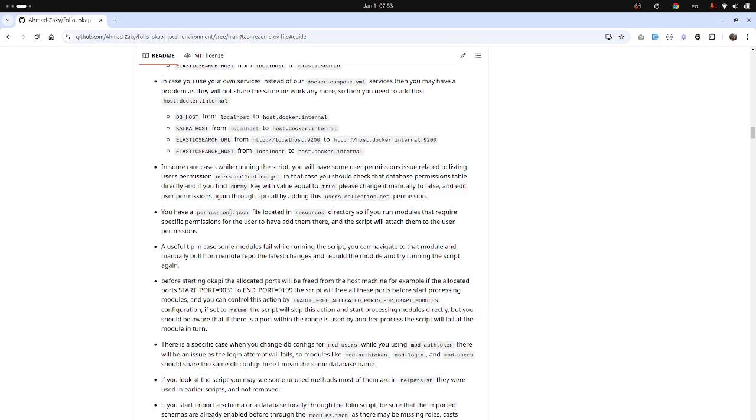In this file you can put all the permissions this user needs to work with the modules you work with. If you have 13 modules, then you have more permissions needed. So you can change the permissions or add more permissions in this file and run the script, and the permissions will be granted to the user.